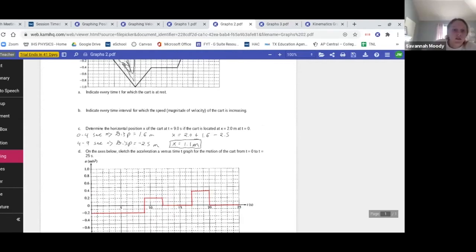I have a question. Go for it. So on question C, you know how you put x equals 2 plus 1.6 minus 2.5? Where did that equation come from? So what I'm saying here is x is my position, and my position is basically my initial position, x naught, plus displacement plus displacement. I don't know that this is a formula you're going to find on a formula chart, but it's basically saying, where did you start? Did you move forward? Did you move backward? Add all those up. Oh, so it's just adding all of them together. Right, right. That makes sense.